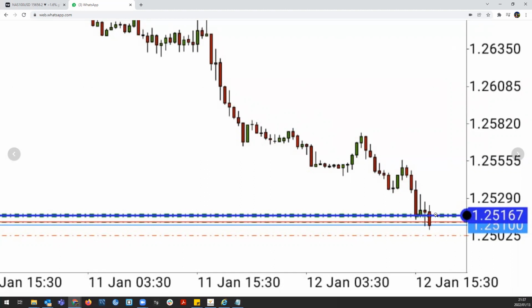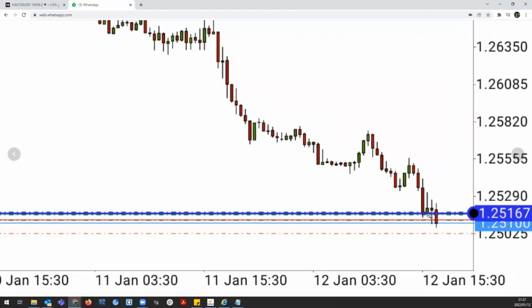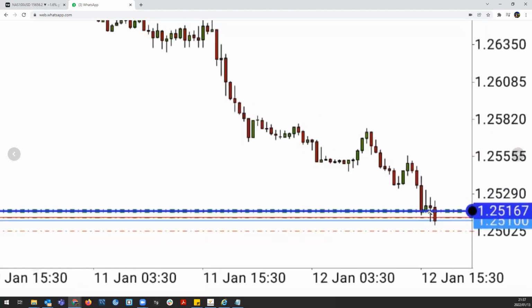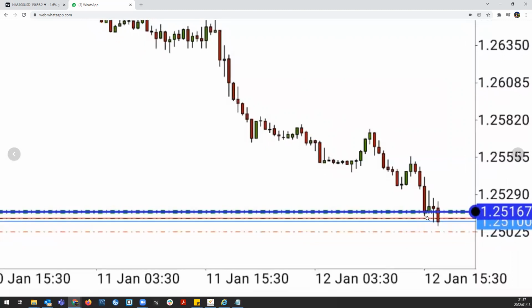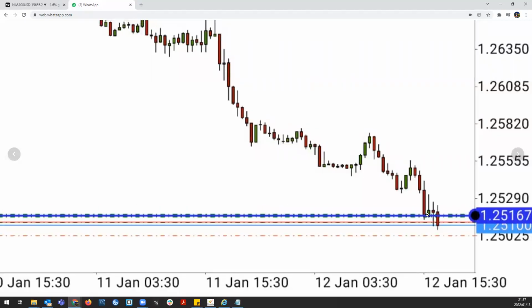No, I wouldn't have taken it. Why, Pindil? I mean, it's a support. Look at the candlesticks. Yeah, but I don't see the candle that I would have wanted to see there. What about this candle, Pindil? What about this green candle? That green candle, when it's pointing down, represents the sell.